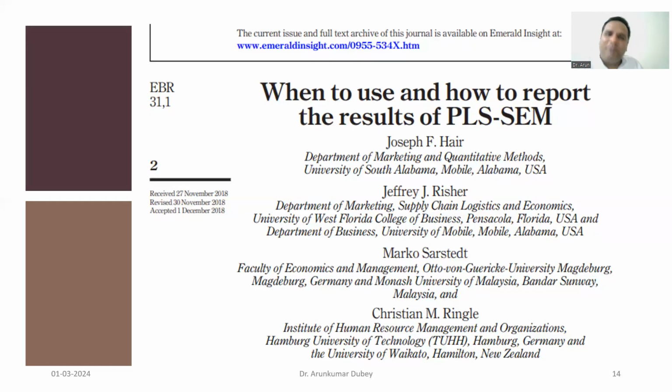By the way, when I read papers in IMB Review, which is a B category journal by Springer, wherever people are using PLS-SEM, I think it's standard practice that authors are also talking about model fit indices. But all these authors, Hair, Risher, Sarstedt, and Ringle, are very categorical that model fit is not a characteristic of PLS-SEM as it is in CB-SEM. But all papers in IMB Review talk about model fit indices. In my opinion, IMB Review is the only journal which talks about model fit indices in all its research papers.